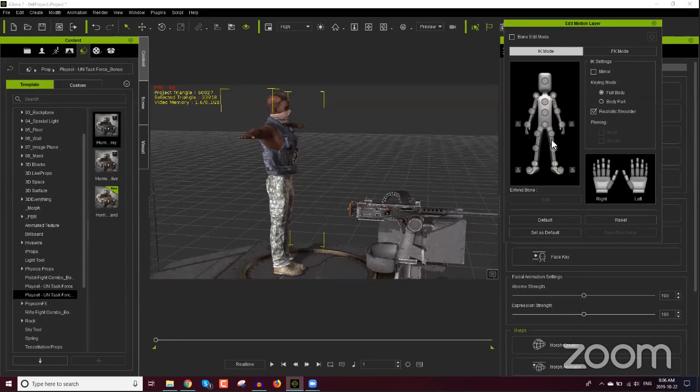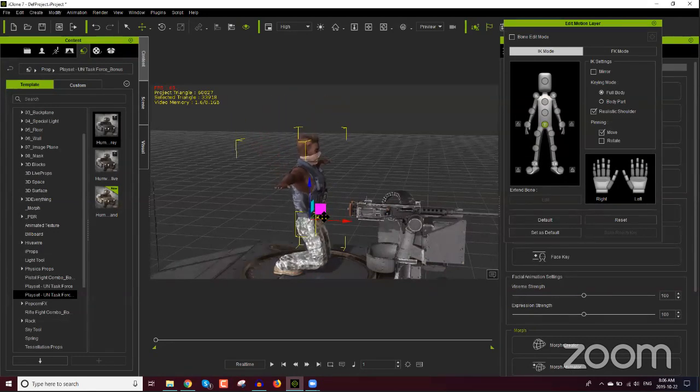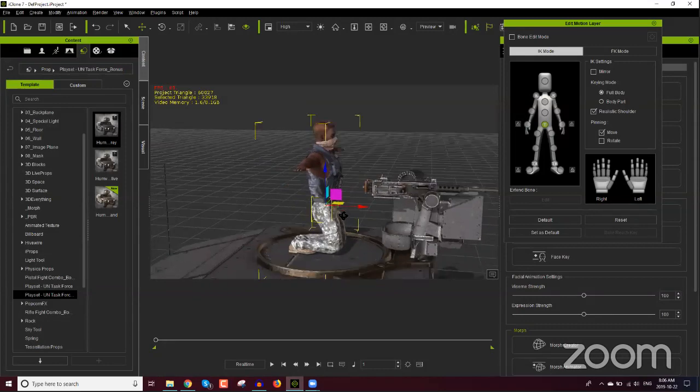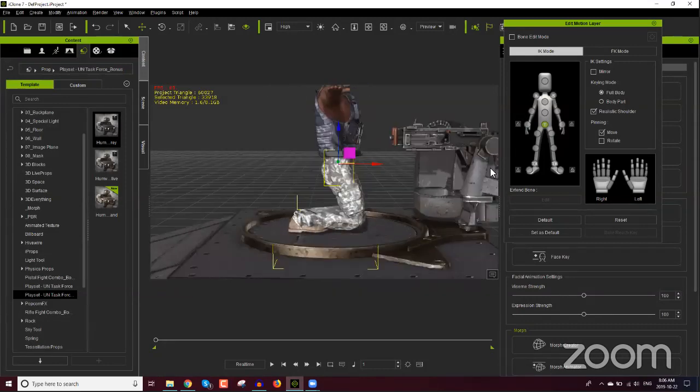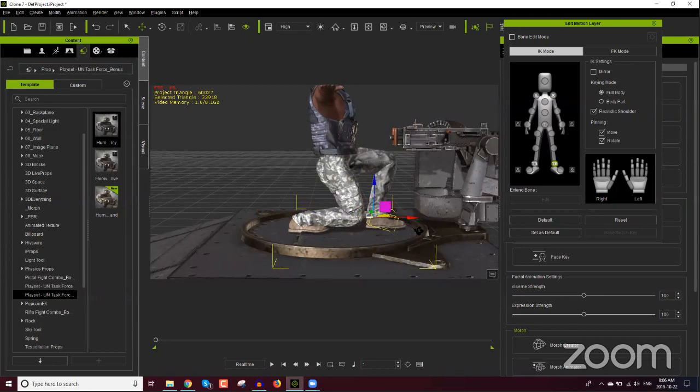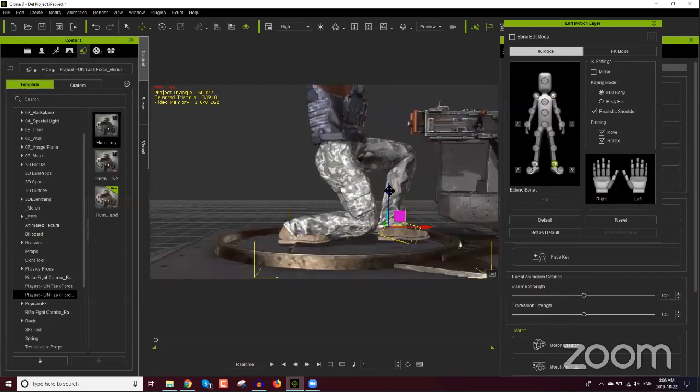What we want to do is take our character's hip. Okay, so I'm going to select the hip and move the hip down like this. All right, so he's kneeling, and we'll worry about the feet a little bit later. Okay, don't worry about the messed up feet right now. What I'm going to do is take my character's left ankle there, and I'm going to move it forward like this. Okay, and we'll just place it where it looks like it's on the top of the Humvee there.